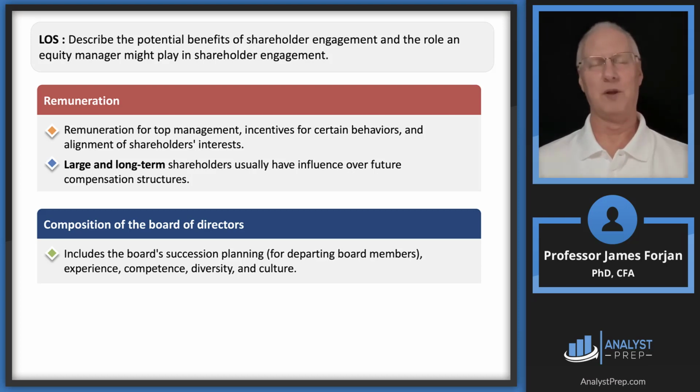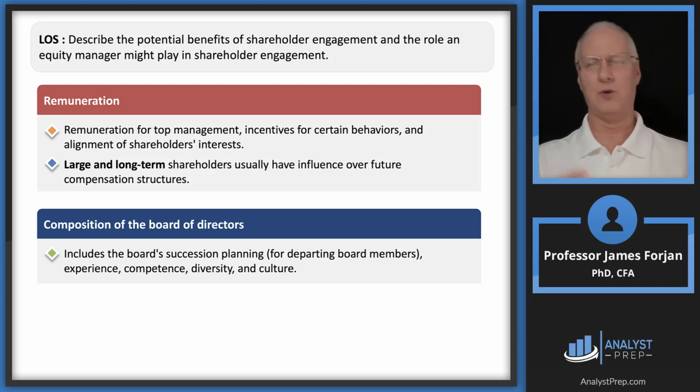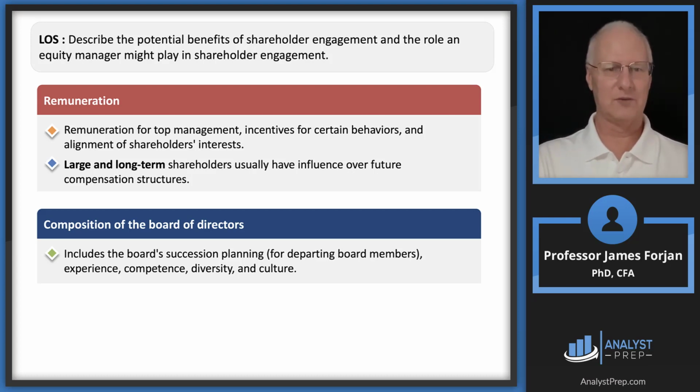Composition of the board of directors. I wrote a bunch of my dissertation on boards of directors. I take my students to the Johnson & Johnson board of directors page, and there are 12 or 13 of these really, really smart men and women. If you look at their pictures and just read one sentence about their skill set, they have doctors, they have accountants, they have former CEOs, they have chairmen of boards. You look at Johnson & Johnson and you think, experience, competence, diversity, culture, skill set. They bring everything to the table.